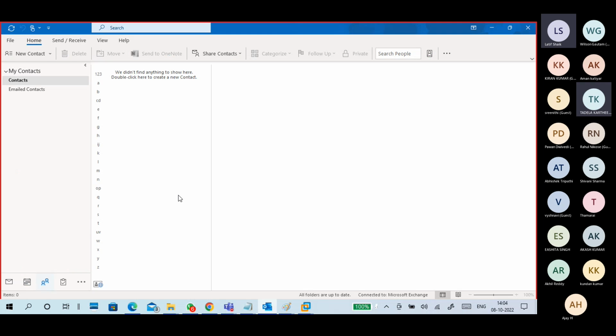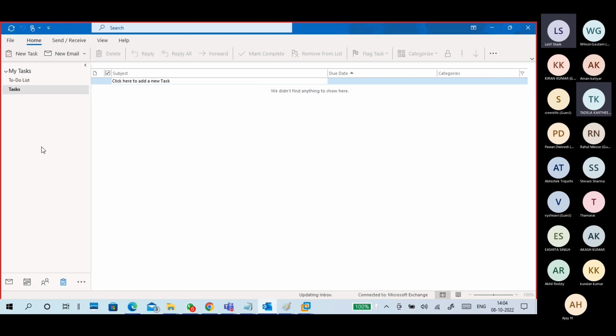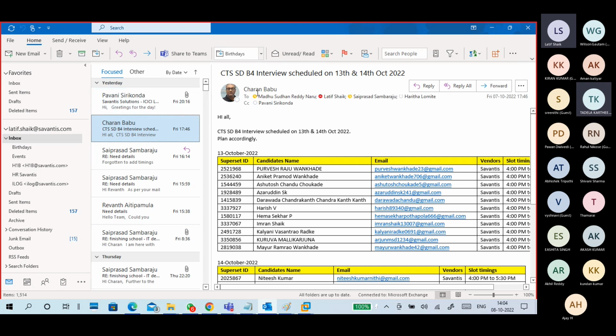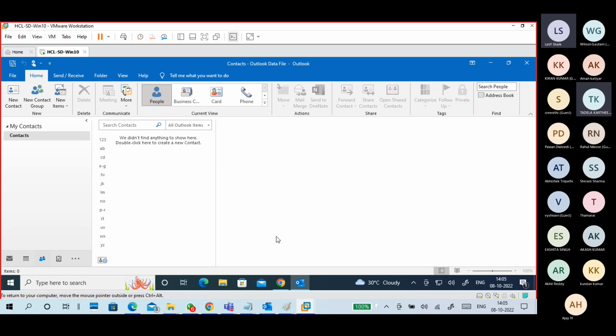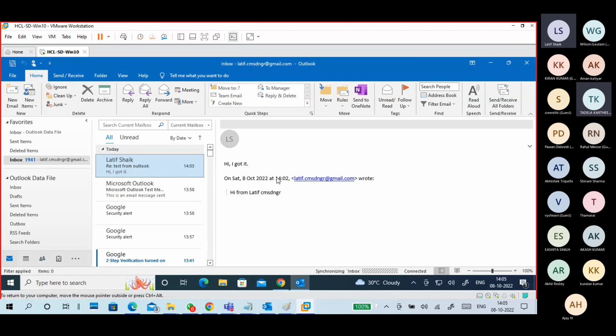So I know the contacts, people who are working in my organization. Any task schedule, to-do list, task list that is scheduled for me or I created, I can see and follow up on. Some urgent follow-ups are there. We can put flags for follow-ups, signatures, and mail management, like creating folders for different mails. Another one is alerts, like when you receive a mail, it makes some noise, right? That is also something we can do with the Outlook application. Troubleshooting, I'm not covering any troubleshooting, only configuration. Internet connectivity and application problems are also there. So this is how to configure Outlook.